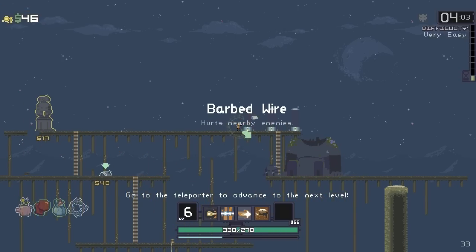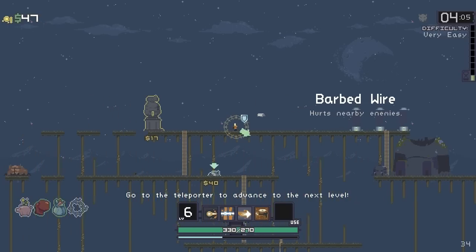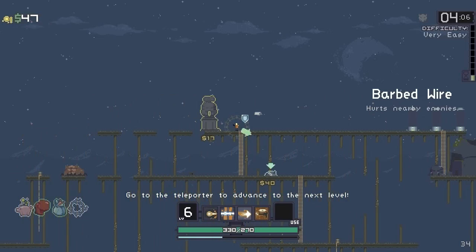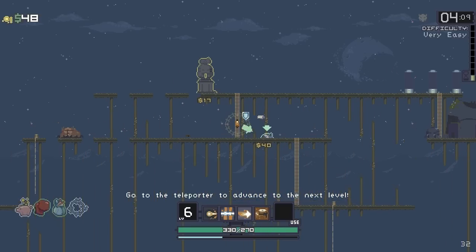Barbed wire. Hurts nearby enemies. Yeah, I would say that's probably a worthy choice. Now, the question is, do we gamble, or do we go for a combat drone? I'm going to go for the combat drone. Oh, no, it's a healing drone. I don't know if I can have 2.